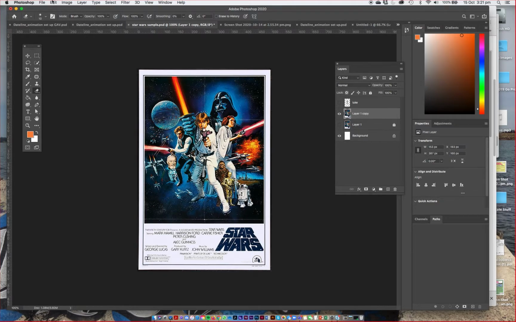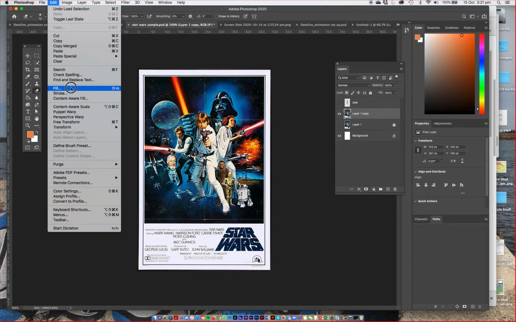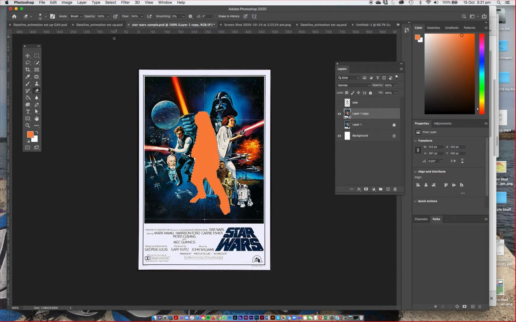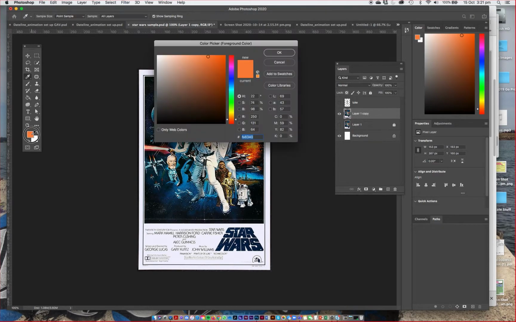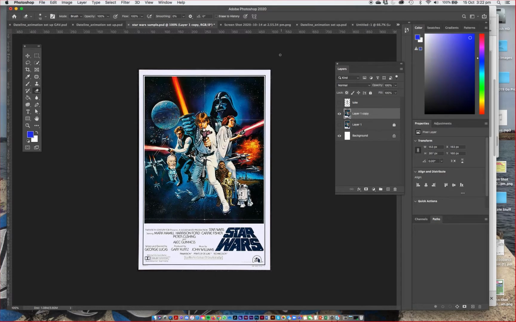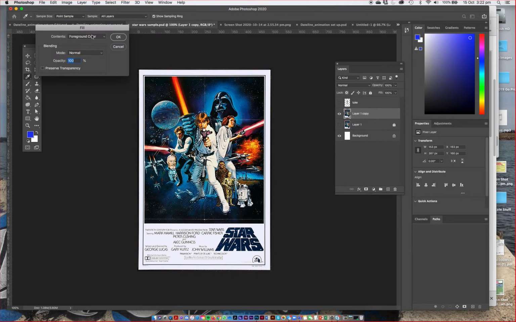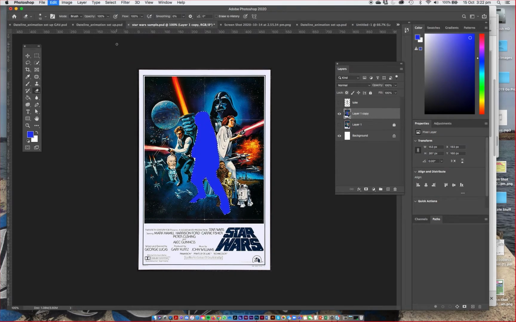The first thing I do is just go Edit, Fill, and I go Content. This is where you've got foreground color. Like if I wanted to fill that orange, I would load orange into that. I would say Edit, Fill, Foreground Color, and I hit OK, and it would load orange. So that's how you load specific colors. So if I load a color into here, like this blue, and go Edit, Fill, Foreground Color, it will go blue. That's how you fill something. There's all different ways to do things, but that's a way to do it.